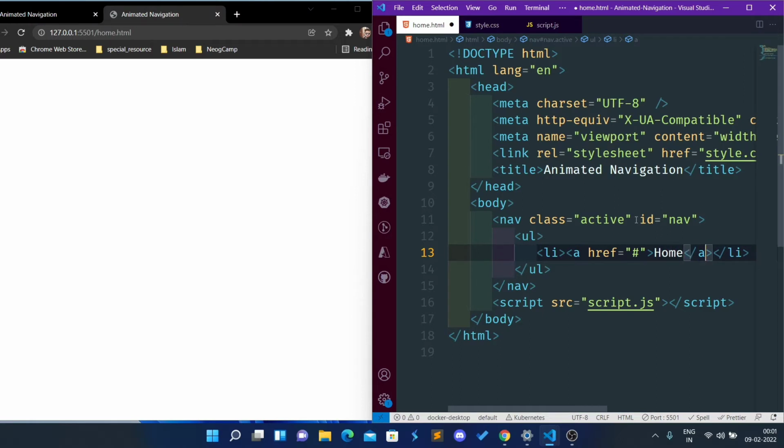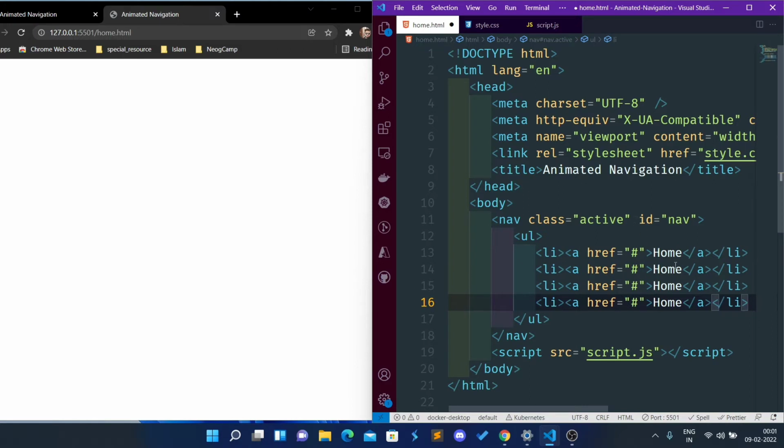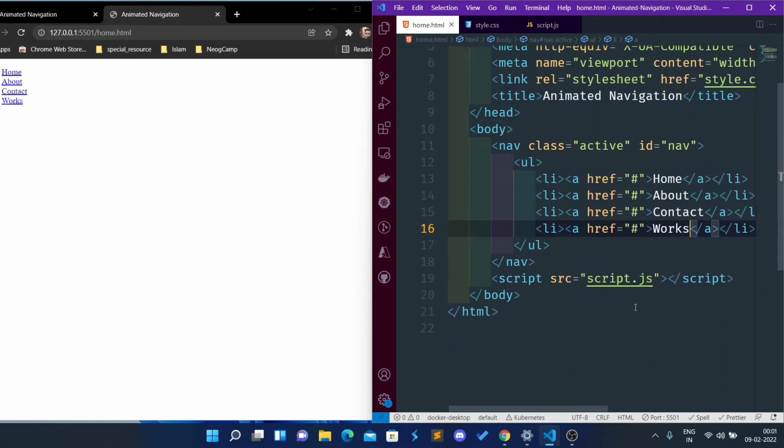Let's give home. Similarly we can create four more, with names like home, about, contact, works. Okay, so this is what we have done. We have four links inside the UL.